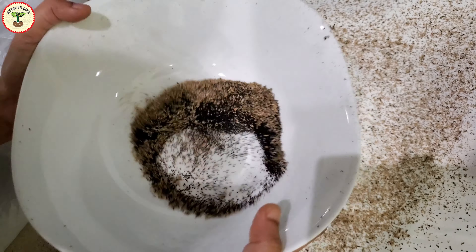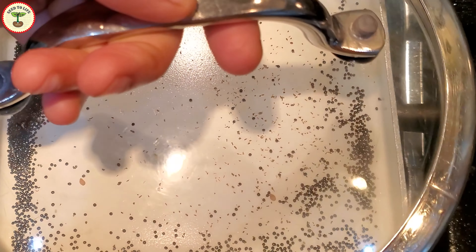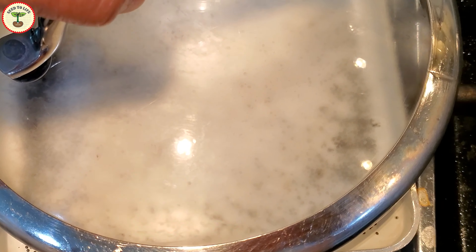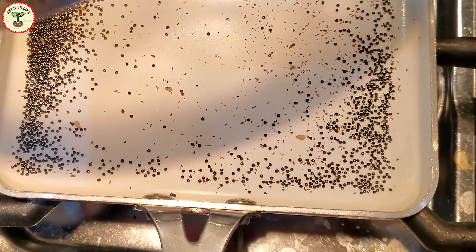You can then save these seeds in an airtight container or seed bag and store them in a dry, cool, and dark place. Gardening is very cool — as you know more about where your food comes from and the history behind it, it makes you health conscious and you feel motivated to make healthy choices in your diet.